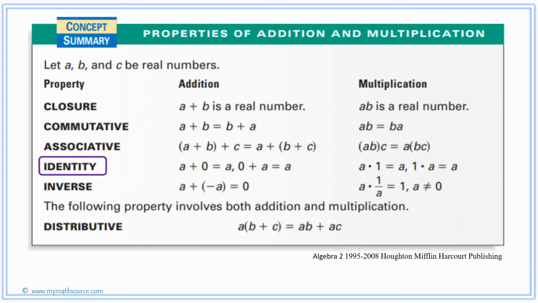Now the last property can actually go across to other operations, but this one is called the distributive property. We say we distribute the item on the outside into the quantity, to every item within the quantity. And we're going to do this often. So A times the quantity B plus C is going to be equal to A times B plus A times C. Now often we put arrows to show that we're going to multiply everything by the term on the outside. But once again, we're going to do a lot of these. What you want to do is make sure you take the time to go over these and study them.